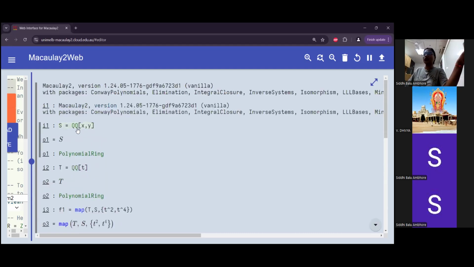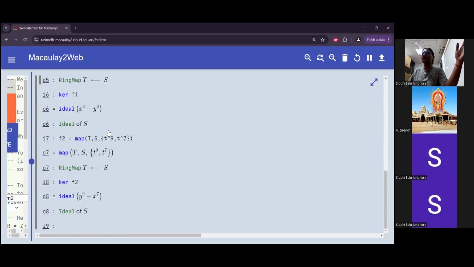So since this is considered, when I write the polynomial ring, it works in graded reverse lexicographic order, that is degree reverse lexicographic order. So when we define a polynomial ring in Macaulay 2, by default it considers it as a polynomial ring with the graded reverse lexicographic order. So that's why it gives us the polynomial with the initial term first and so on. Okay, the decreasing order of the terms.